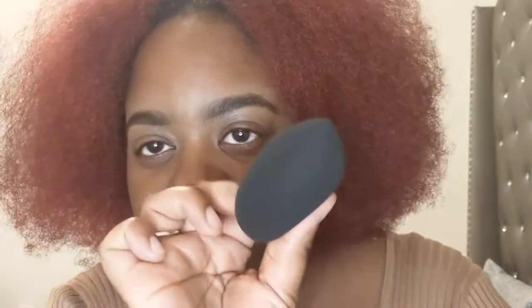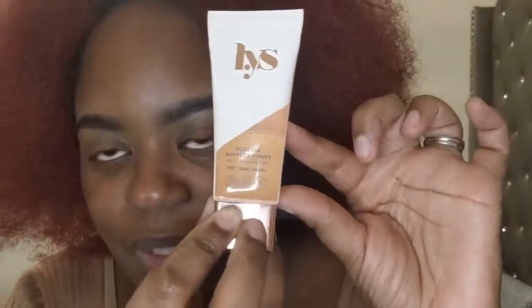Alright, let's get into the video. To apply the foundation I'm going to be using my Beauty Bakery blending egg — it's already wet, as you can see, it's black. So I'm applying the primer to my face. It's like a liquid, almost a gel-like consistency — a little goes a long way. That's why my bottle is almost done, because I keep squirting out way too much. You want to blend it into the skin until it gets a little tacky — not super tacky, just a slight tackiness.